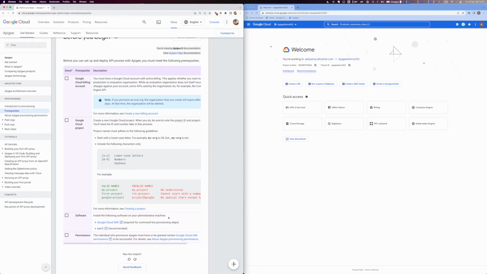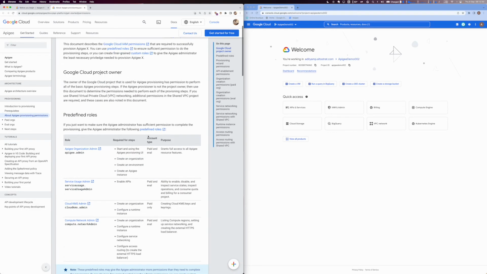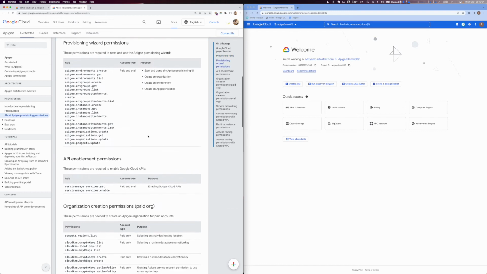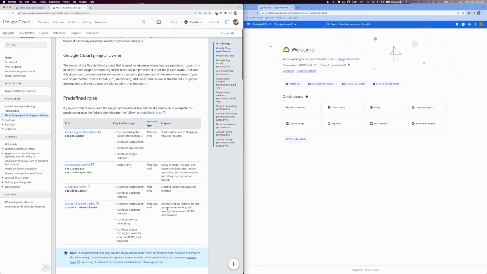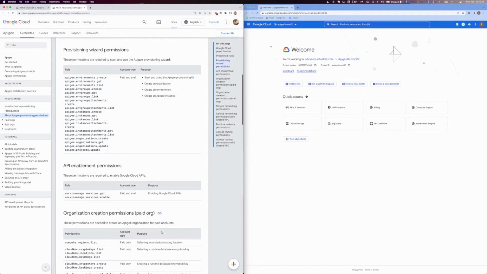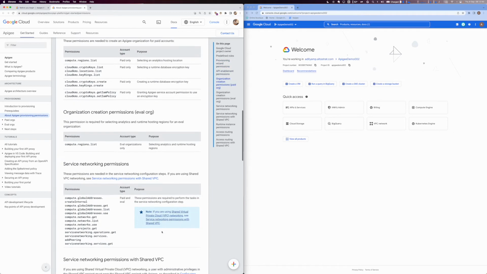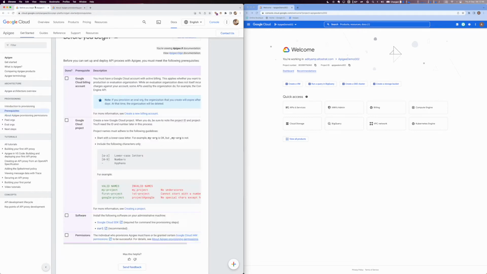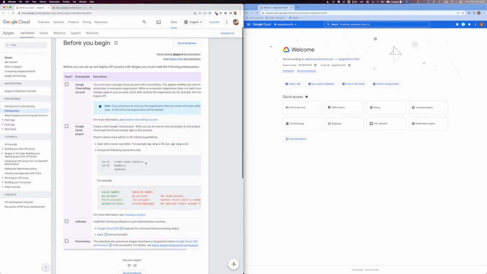If you don't have the owner level permissions, make sure that you have all these roles and permissions attached. If you just use these roles, then you don't need to manually assign permissions, but make sure that the user has these permissions before you begin.